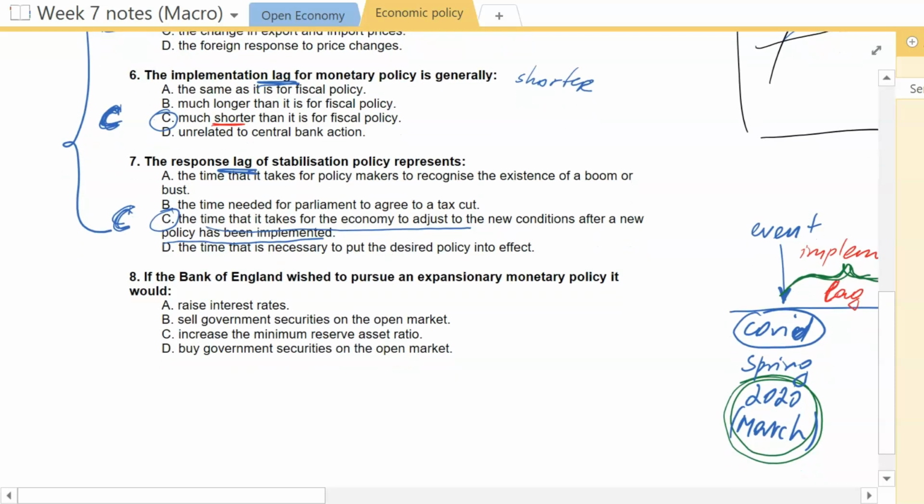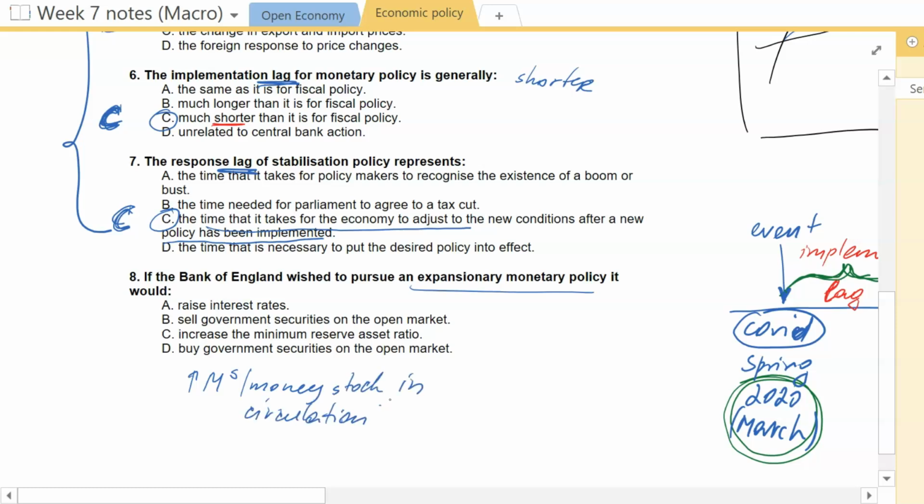And the final question here, expansionary monetary policy. This question actually asks you about how monetary policy is implemented. The central bank does not print money in reality. It doesn't just distribute helicopter money, it doesn't give money away to households, for example. It doesn't work like this. How does an increase in money supply actually take place? Through open market operations. So, for example, expansionary monetary policy implies that the central bank wants to increase the money stock in circulation.